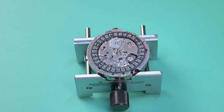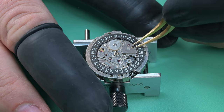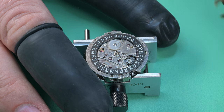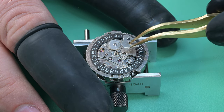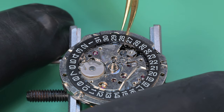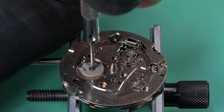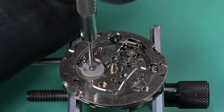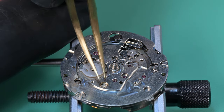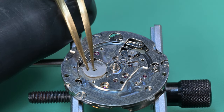Having properly dressed screwdrivers definitely helps. On here, this is the final cover plate we need to remove before we can pull off that date wheel — take your time. There we go, took me forever, but now with that out of the way we can remove the date wheel. Next up is the calendar works — this is all just one screw, nothing super complicated. There's variations of this calendar work system; they're super simple: just three parts and a screw.